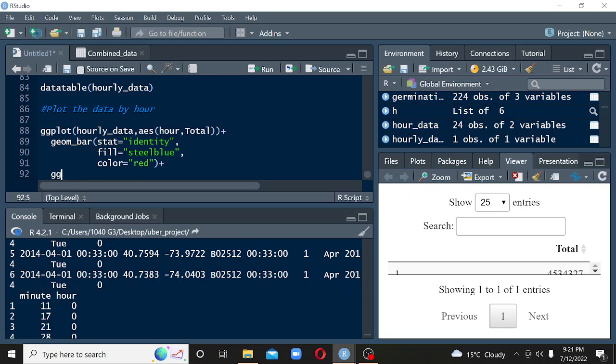Then we apply another. I want us to input the title by using the ggtitle function. The title should be trips every hour. In the subtitle, I can use aggregated today.